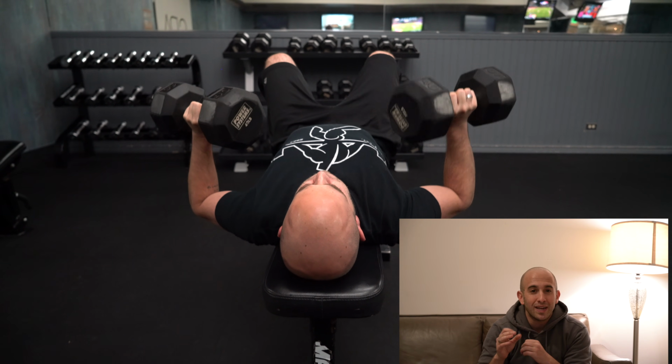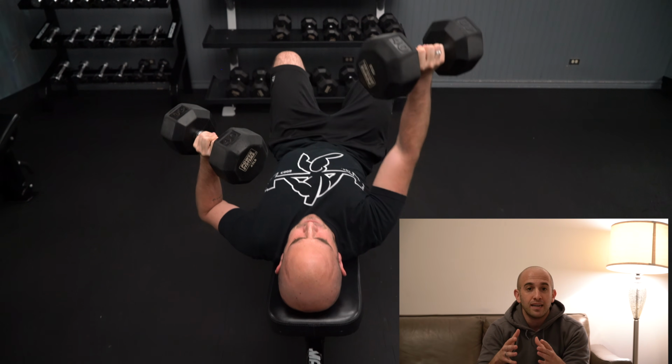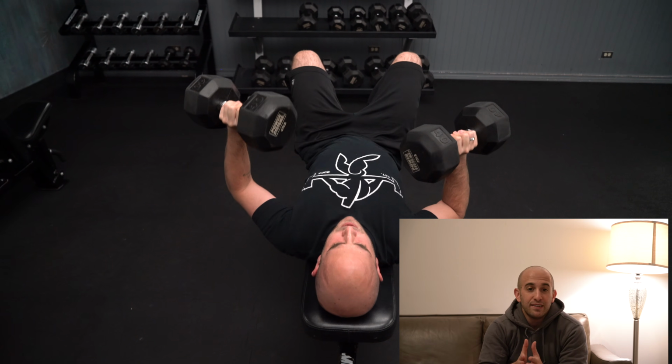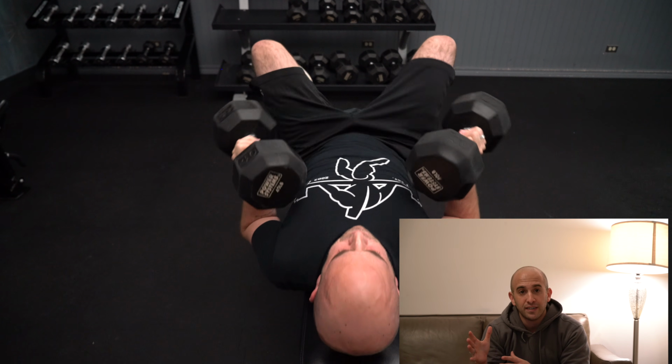And this is a really good way, especially if you're in a hotel with not that heavy a weight, you can still get the same strength benefit, same muscle growth, hypertrophy benefit that you would, even if they don't have very heavy weight available. So also you'll notice I have my feet on the bench.